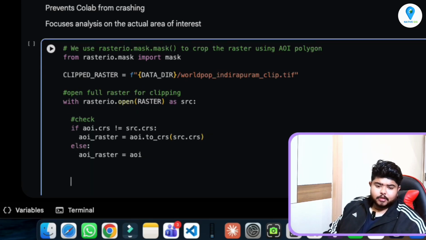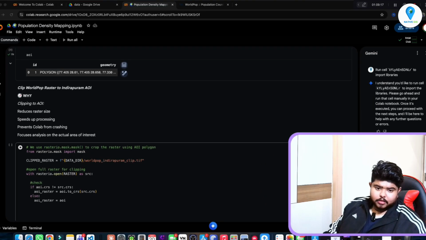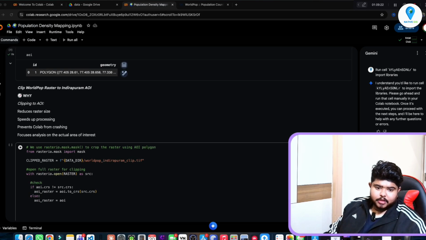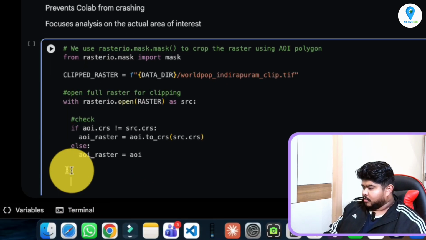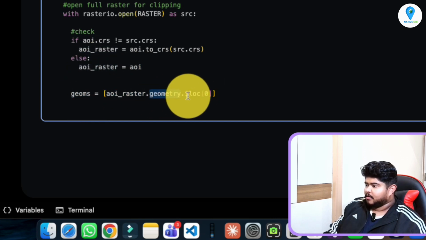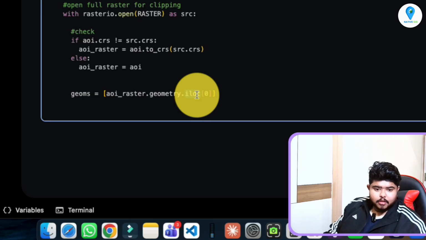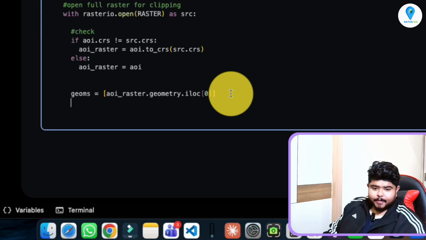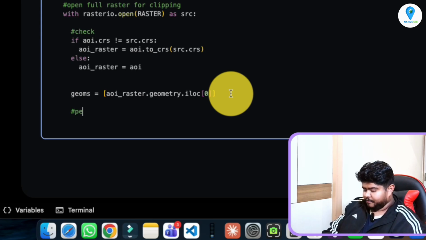After that check, the mask will require a list of geometries, so let's add the geometries over there. We'll write geometry from the AOI geometry at location 0. Then perform clipping.